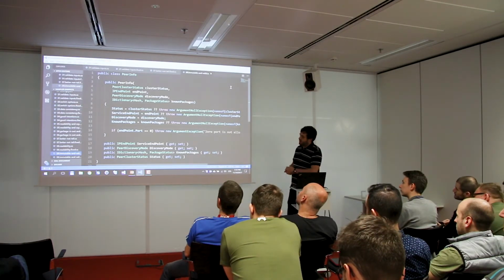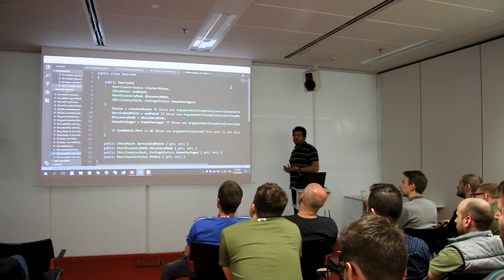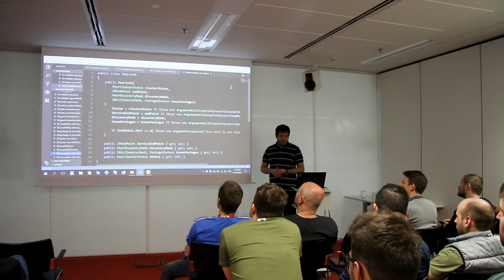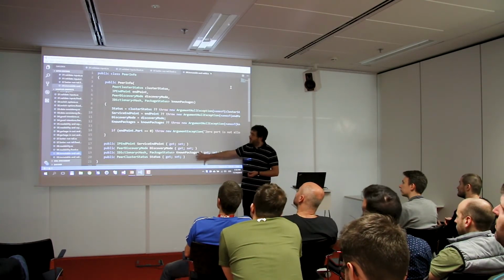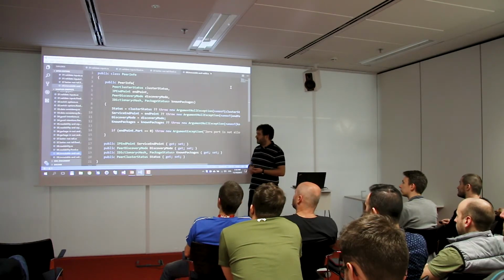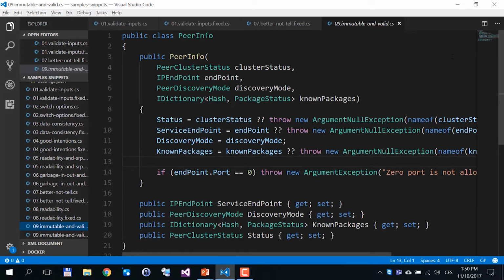One of the defensive approaches is that you can start using immutable data structures, which means a structure that cannot change its value. In this case, if you really use this peer info and pass it to tens of places, and someone changes, for example, this dictionary or anything in the structure, it can really cause complex race conditions and problems. So private set. Yeah, that's one thing definitely. Just setting everything using private set will not be enough.